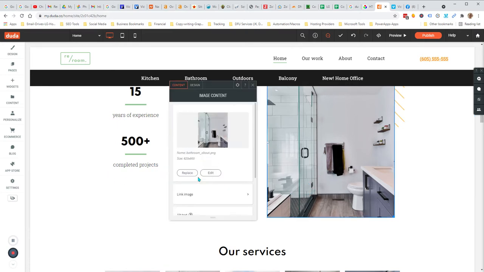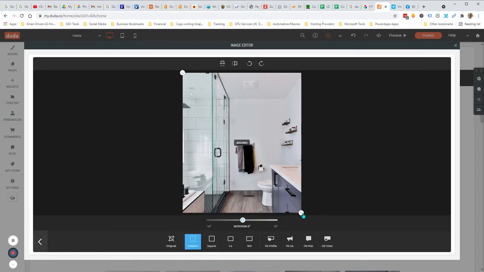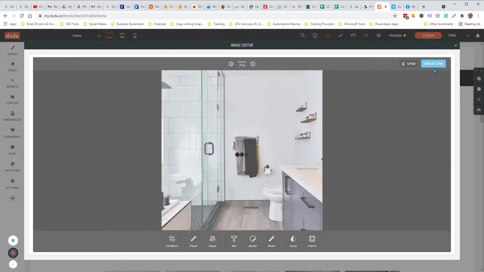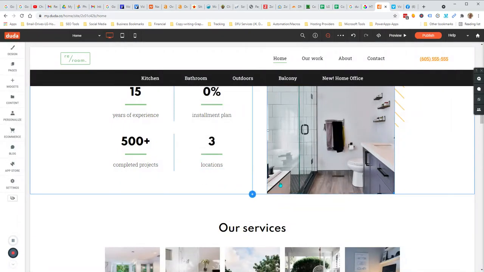I can adjust the size of this image by clicking edit. And then what I can do is go into transform. And then I have the option to crop as much as I want. Now, in this one, the top seems a little bit more to be empty space than the bottom. So we can grab the top here and crop it down that way. Now we're going to go back and click save and close. This will save the changes that I made on the image. So now it's a little bit closer to being even with that. It doesn't stick down so badly.